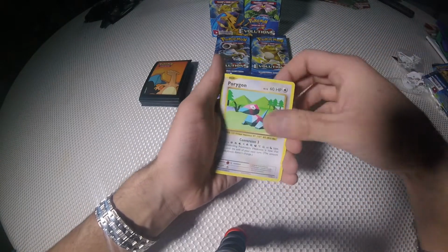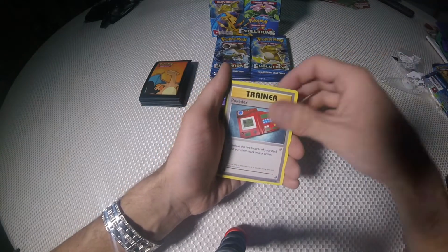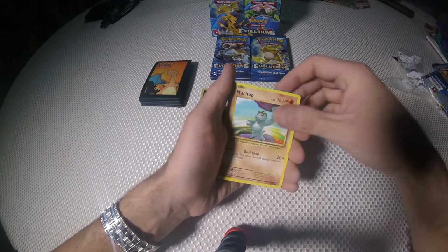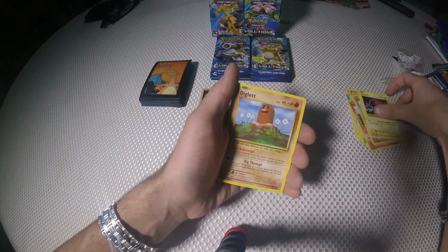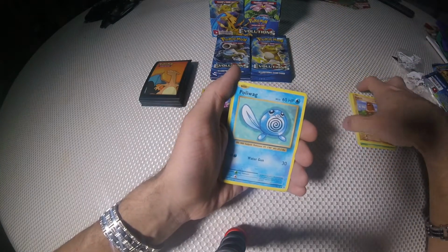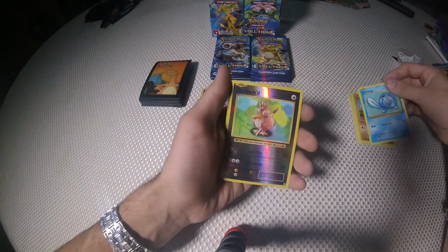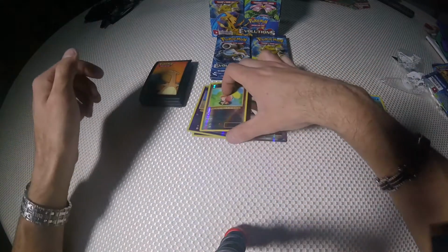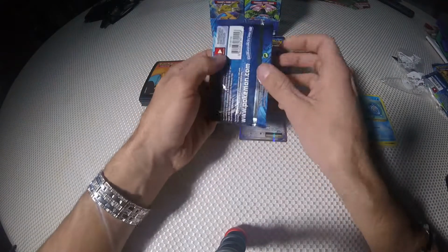All right, and we got a Beedrill, Full Heal. Don't remember that. I do remember it actually. Porygon, Pokédex. I remember that. I had lots of those. Another Growlithe, another Machop. Voltorb, I believe I got one of those, so another Voltorb. Diglett. Ooh, Poliwag, I think I got one of those as well. I think I'm getting so many doubles. And the rare is a Farfetch'd reverse holographic. Cool.